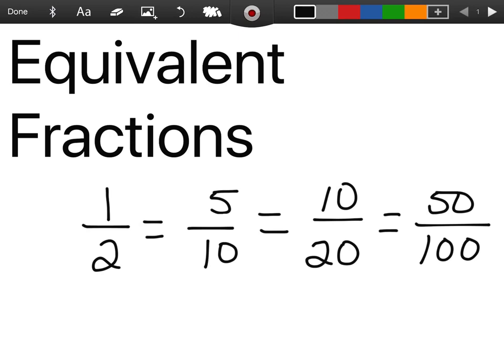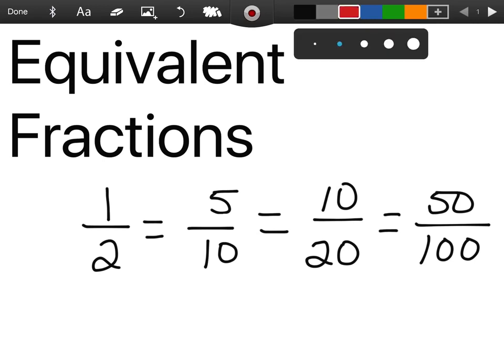Okay, guys, we're going to look at equivalent fractions. Well, equivalent fractions is actually really easy. You already know how to do these. It's just a matter of thinking about it and putting it in place, okay? So equivalent means the same, fractions are the fractions. So if you look here, I've given you 4 examples of equivalent fractions, and I'm using half because half is pretty simple to see, okay?